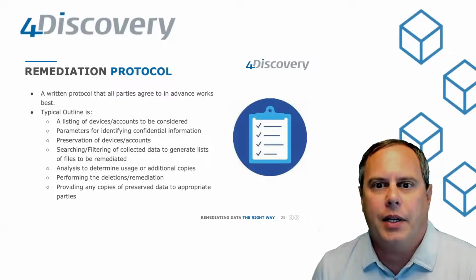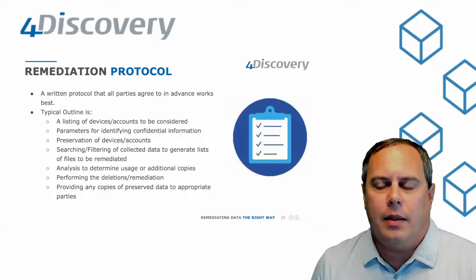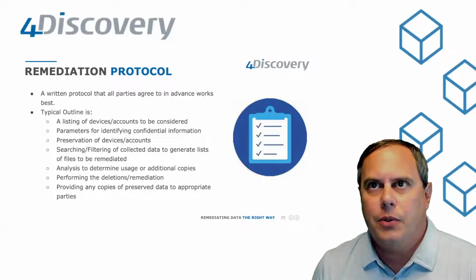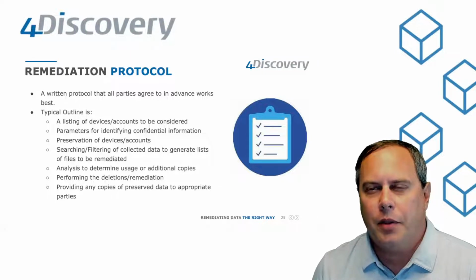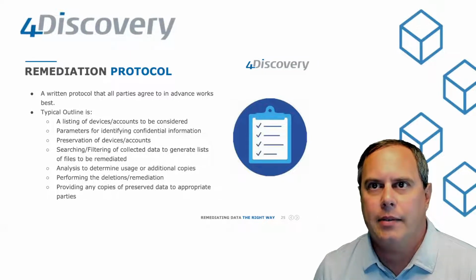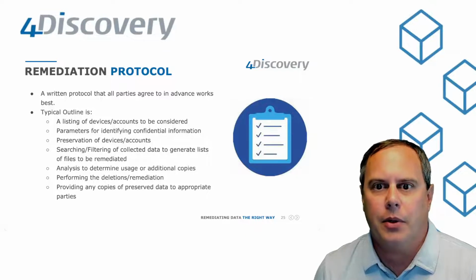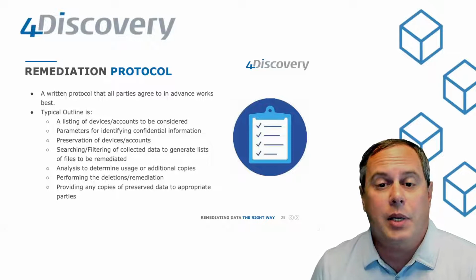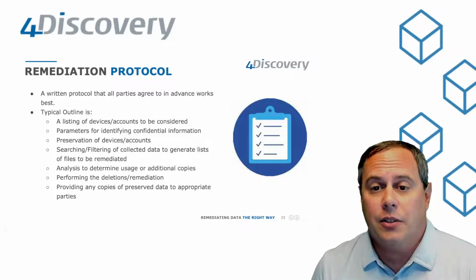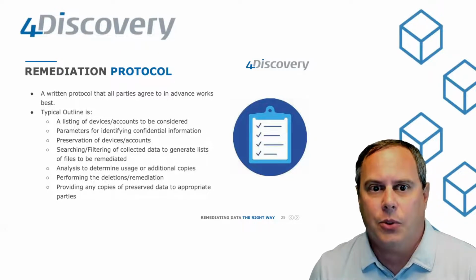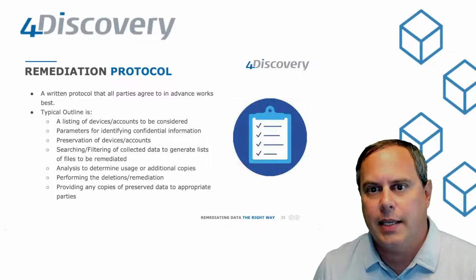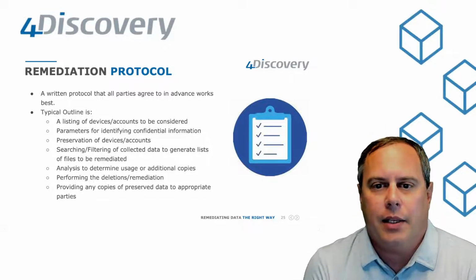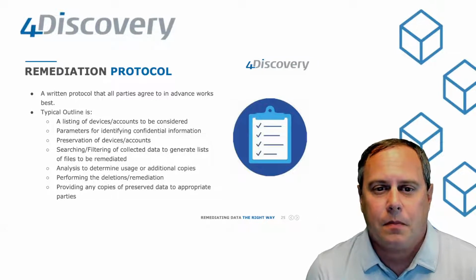And how far are you going to go? There may be situations where they primarily use a laptop computer, but the family also has a family computer in the living room. Are we looking at those? I've had remediation protocols that have actually looked at like every device in a household, the spouse's device, the kids' devices. What's going to be in scope when we're actually looking at these devices?